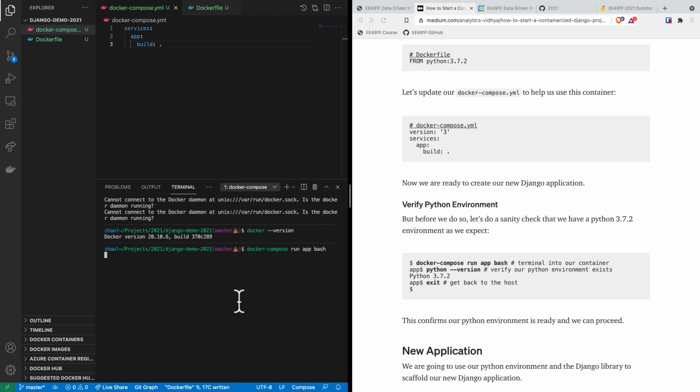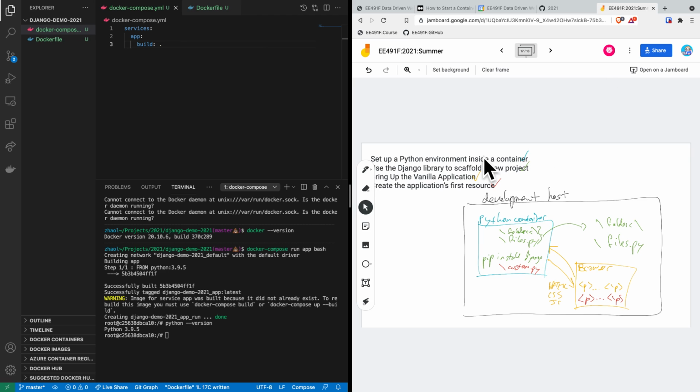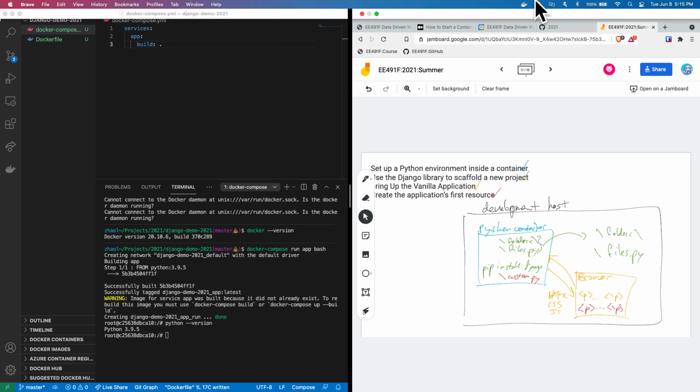And I think I might have done this before, so hopefully the image is already there. All right, so if we do a Python version, we're good. So that's essentially the first step here, where we have our container.